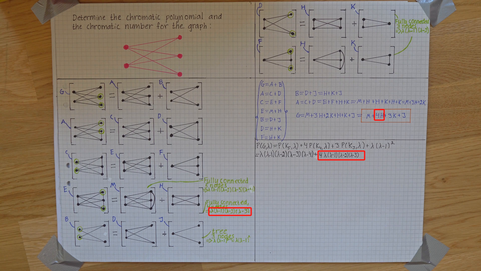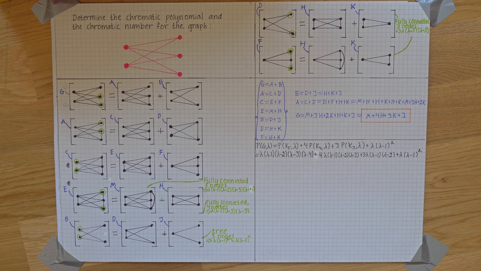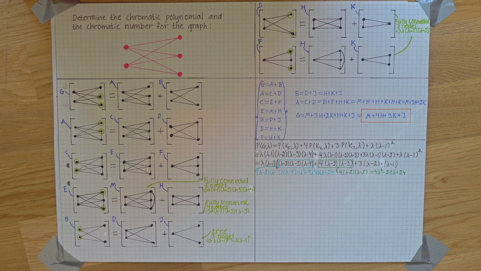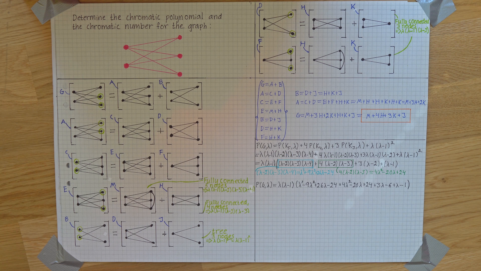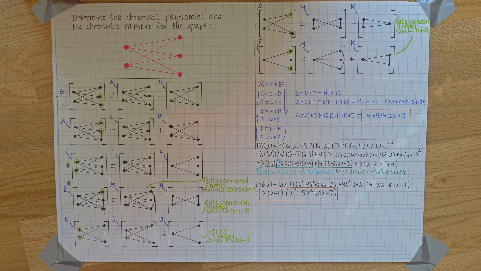Now if we pair these letters up with the corresponding polynomial we are starting to get something that makes sense. We'll demessify it a bit by calculating these two expressions and breaking out lambda times lambda minus 1. And after some last bits of simple algebraic operations we finally have what we've been looking for, the chromatic polynomial.